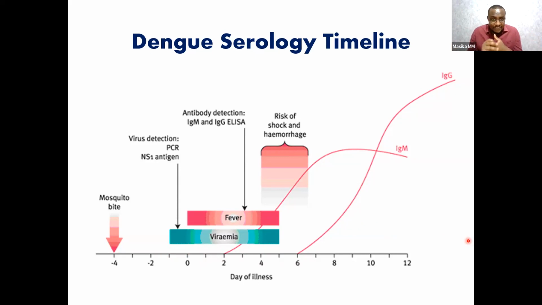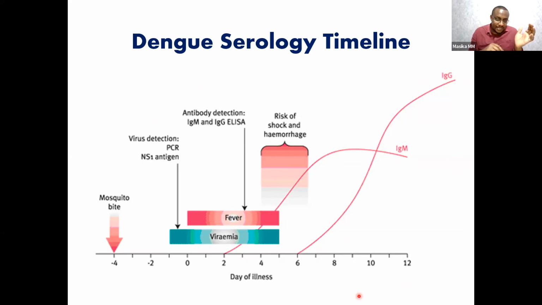And that's why most of the tests we use combine other tests. They combine antibody and antigen, or the virus itself, because if they're infected, the virus will still be there, even after how many years. Unless they're on treatment, then it may be a bit tricky to find it. So keep this in mind. It's not for you to memorize, it's for you to know that for every infection you're looking for, you need to think through the timing and which markers to look for.